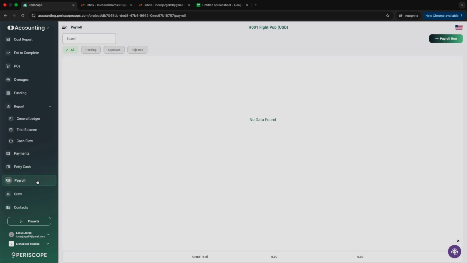Next is payroll. This is very, very basic. This handles basically all of your payroll wages. It is set up so that you can set up a payroll run to be however many days you want it to for a period. Later on, we're actually going to have time card integration into that.